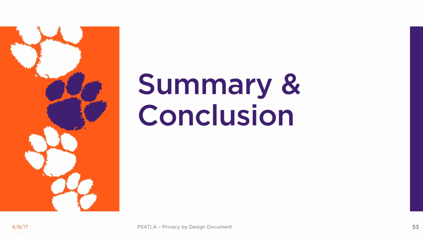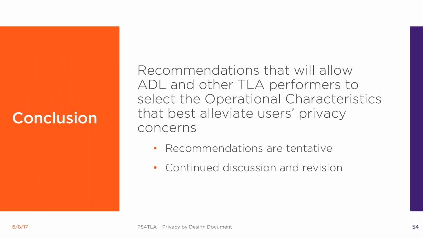So that concludes the last session of our webinar, and now let's review what we have learned. So in this webinar, I've provided some recommendations that will allow ADL and other TLA performers to select the operational characteristics and really tailor the operational characteristics in a way that best alleviates users' privacy concerns. Unfortunately, I've only been able to give you a brief overview, and we're already over time. So our first specification document, which you can find online, will have much more detail regarding each of these recommendations.